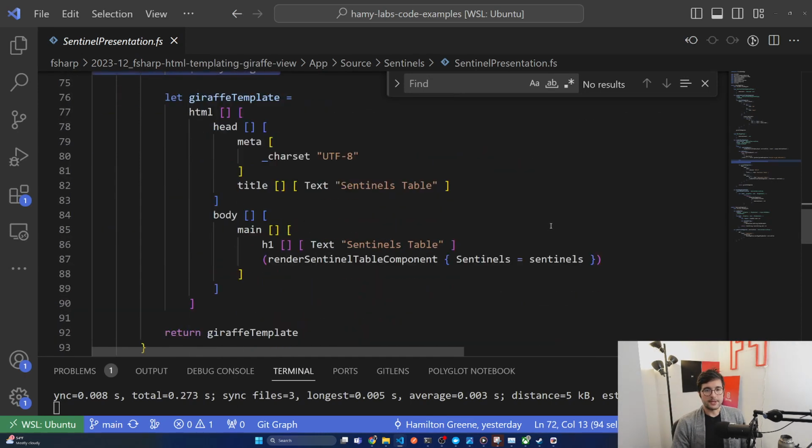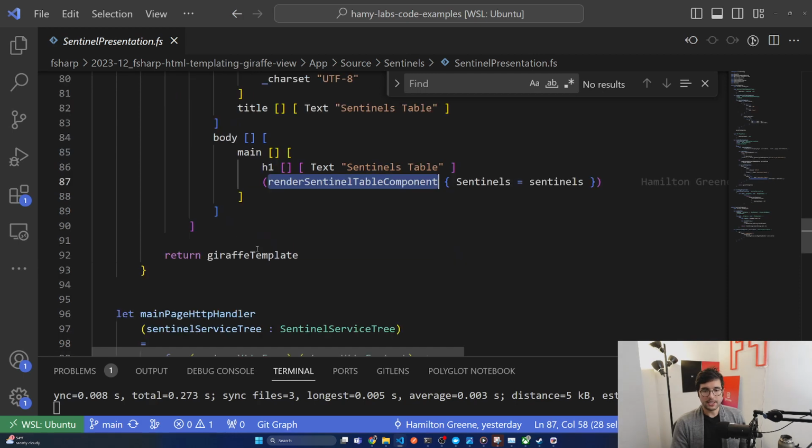Now we're just creating this template, and we can see that we start with the outer HTML, so it knows that this is the doc type that we have. We have our head here. You could do our meta here. We have a title. You could imagine that if you have scripts or you need to pull in assets or anything like that, this is where you could put that stuff. And then we have the body here. We render our little H1, and then we just call into our table component to build up the actual table that we want to render. Finally, we'll return that here.